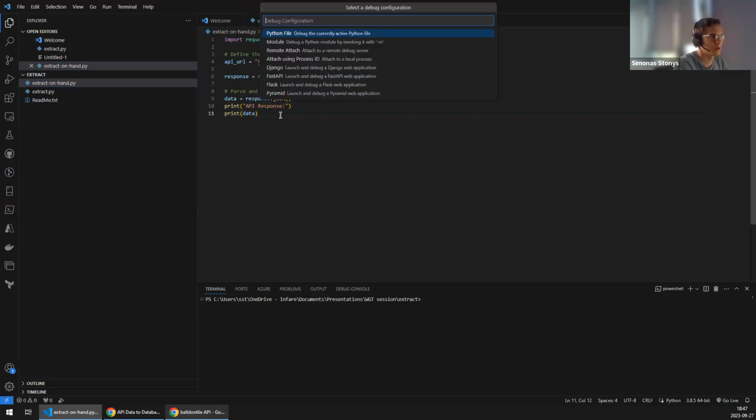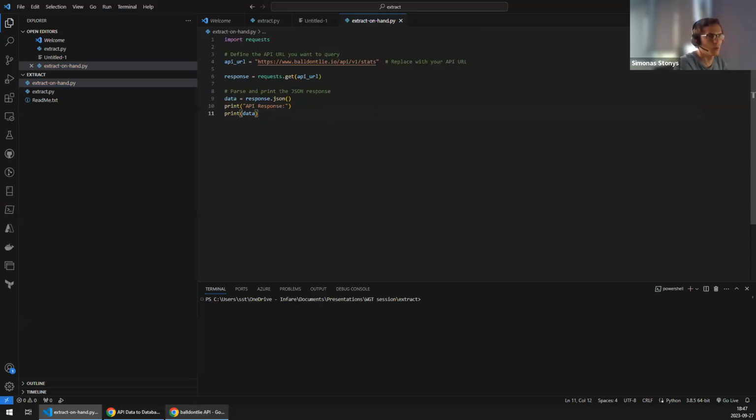In order to run this code, we can use this one, run Python file, or we can just press F5 on our keyboard. I'll just use this button and let's see the result.